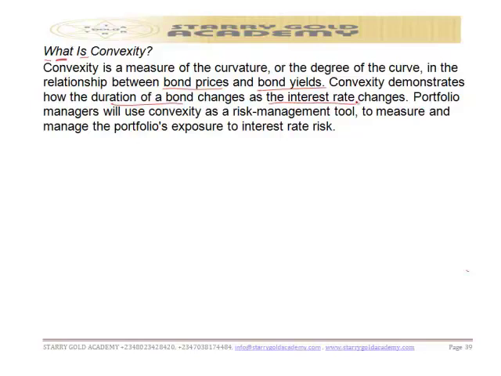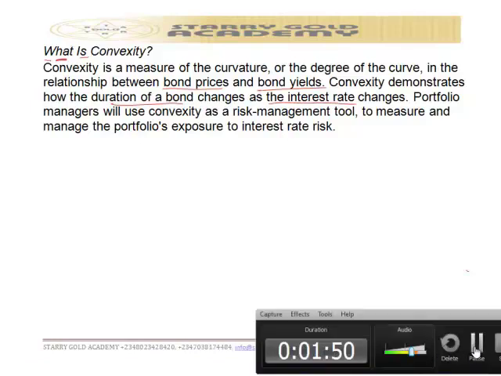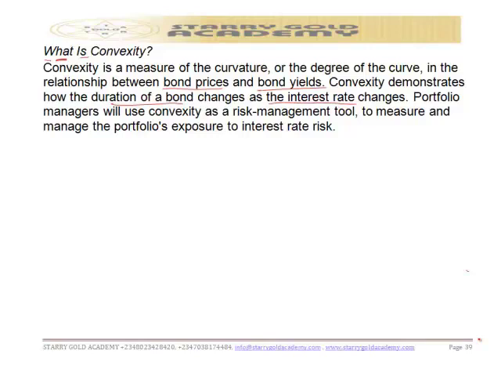Now, when we are talking of curvature, what convexity explains is about trying to know the degree of curvature or degree of sensitivity of the bond price to the interest rate, degree of sensitivity of the duration of a bond to the changes in the interest rate. That is what curvature does. Let me use a diagram to explain this.